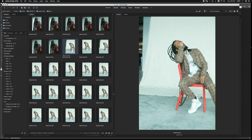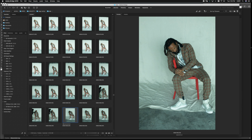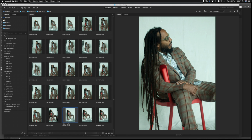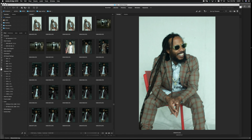Let's keep moving here. Let's fly through. So this is kind of cool. This chair and his suit worked really well in front of the backdrop. Had a great style to it, so we ran with these for a little bit. He was digging it. His hair looks great.